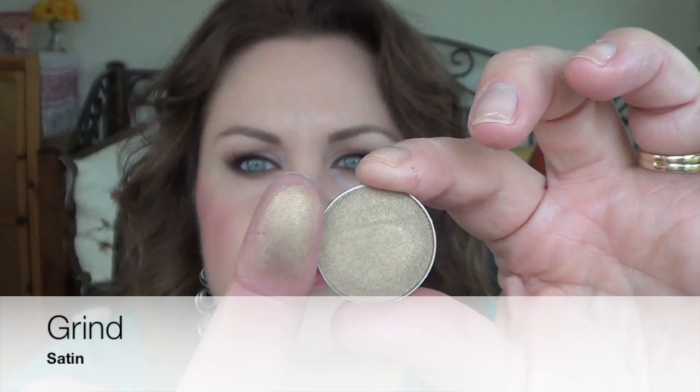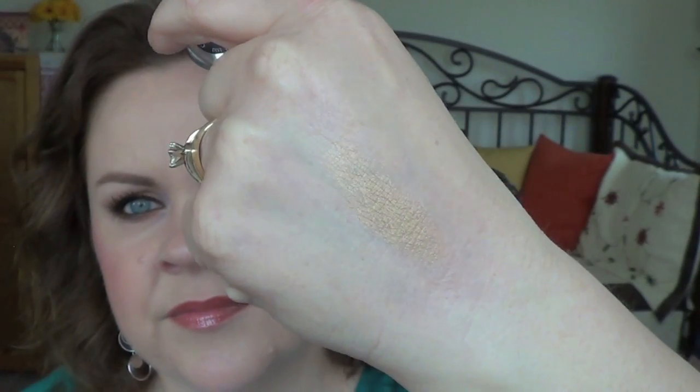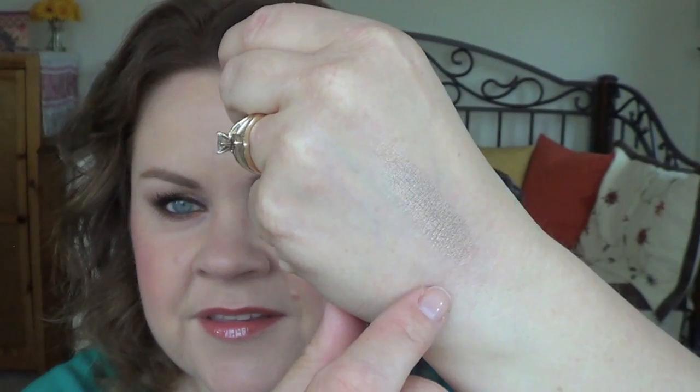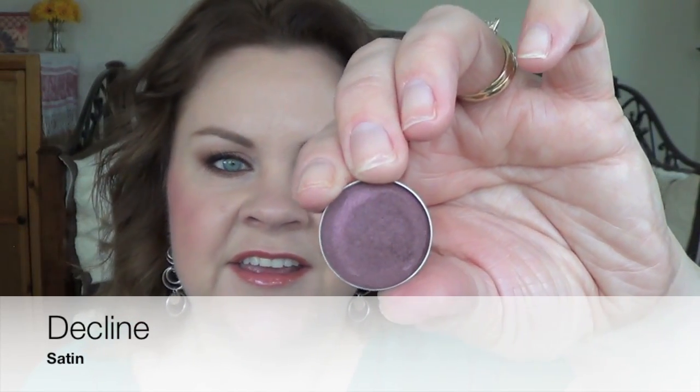This is Grind and it's a satin — a relatively unique color. It kind of has that olivey undertone but with a gold — like a gold shift with an olivey kind of undertone. This one I should have started out with because it's one of my favorites — that is In Dusted and it's a frost, a gorgeous taupe. Nice sheen without being too much sheen. I think that's one of the things I like about his frosts: while they have a sheen and a frost to them, they're not crazy reflective. I think this is one of my top colors in all of these.